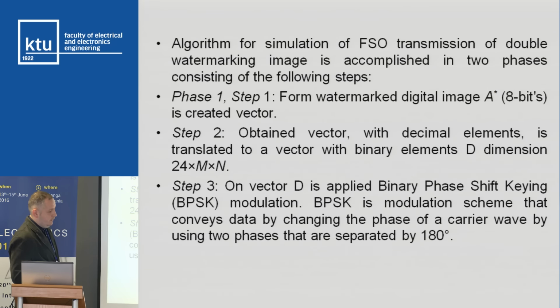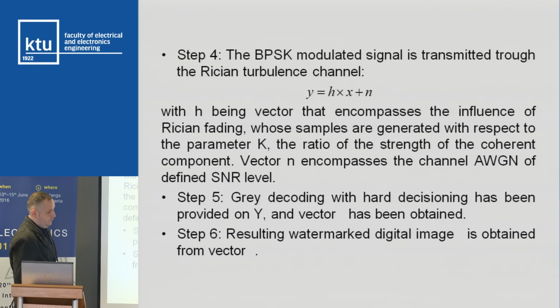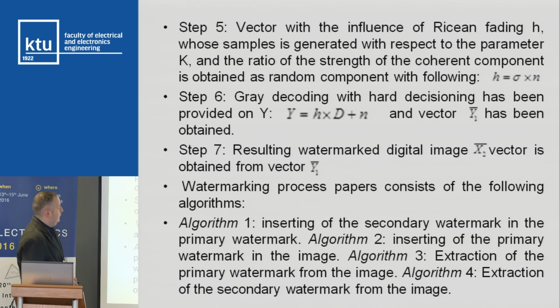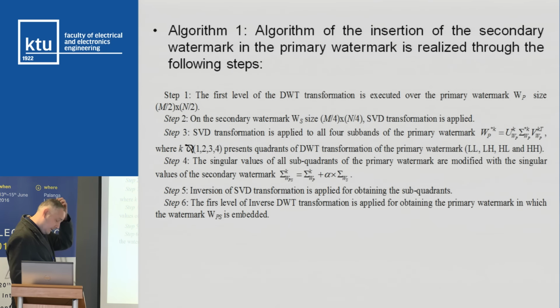The algorithm of simulation is explained in the paper. We have formed a digital watermarked image, and then we have transmitted it through the Rician channel, and we have applied BPSK modulation, and after that we have done decoding, and then made some comparisons between the original image and the received image, and the extracted watermark and the original watermark.